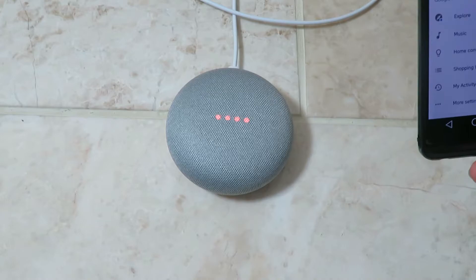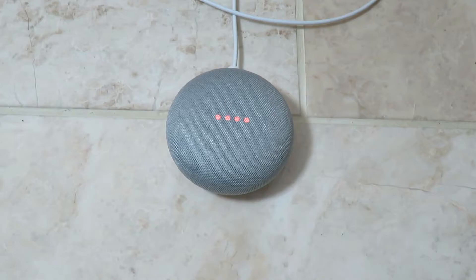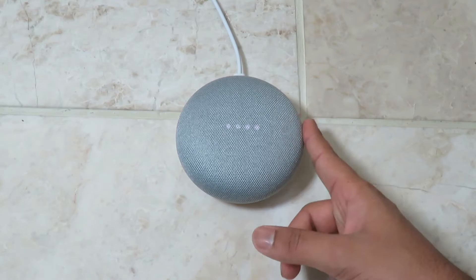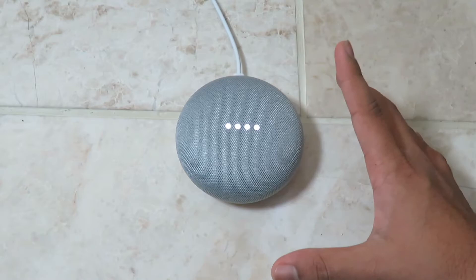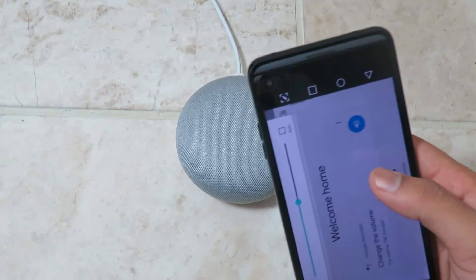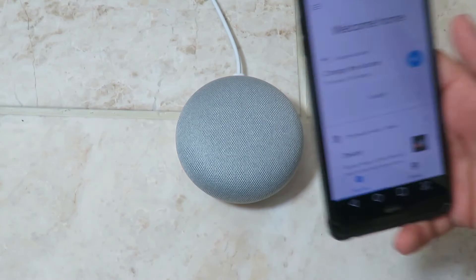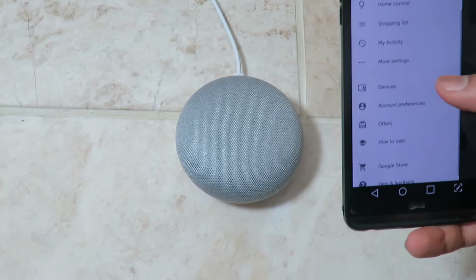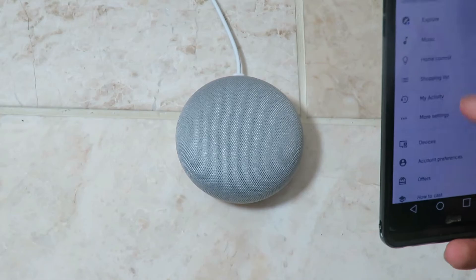It made a noise to inform me the mic is off — just slide the switch on the back of the Google Home to turn it back on. The touch buttons include volume up and volume down. I'm not fully happy with the touch buttons — I would have preferred physical volume buttons, but it still looks super futuristic. In the Google Home app you can do everything: pair your voice so it recognizes different speakers, add a shopping list, and connect smart home controls like LED lights.